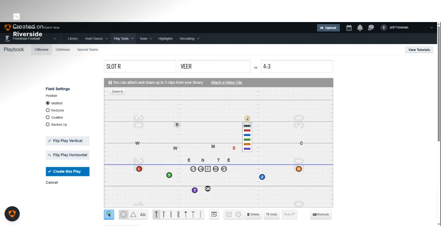Big high school coaching points, keep the reads simple. Pick one defender, find the guy throughout the week. Who do you think you could take advantage of? Or just have 2 or 3. Have a safety one, have an outside backer one, an inside backer one. Those are your RPOs. So maybe your inside backer one is the win route. Maybe your outside backer one is the bubble. And maybe your safety one is the glance. So you have the bubble to attack the outside backer, you have the glance route to attack a safety, and you have your win route to attack an inside backer. All of those can be run off of different run plays.